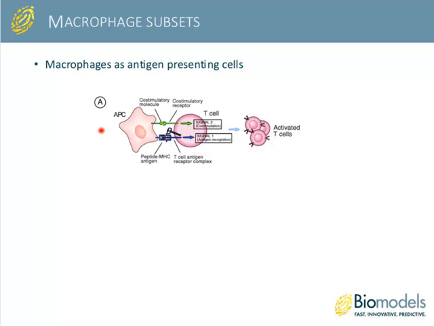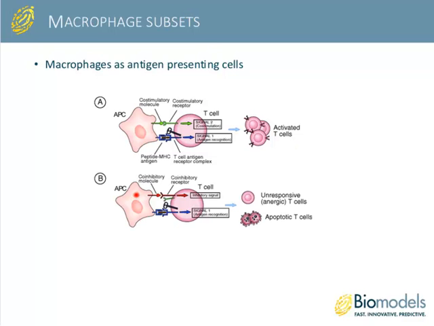So the antigen-presenting cell here, the APC, is able to deliver two signals to the T cell. One of them is the peptide MHC TCR complex, and the other one is co-stimulation. If both of those signals are present, the T cell achieves an activation threshold and is able to go on and differentiate and proliferate. If the APC is expressing inhibitory stimulation molecules, then that signal one is sort of counteracted by the inhibitory signal, and you can have different type of activation or anergic or apoptotic T cells.